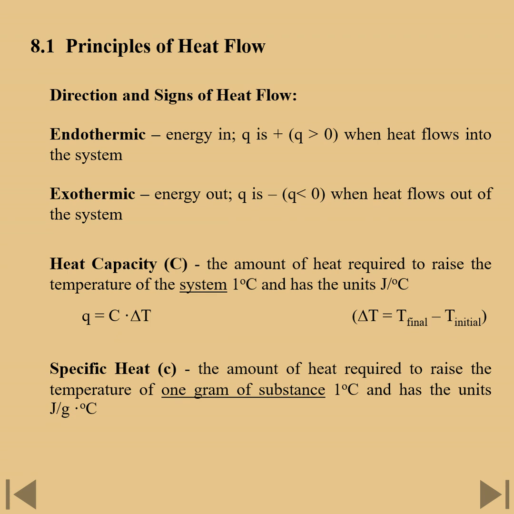I mentioned lowercase c, and this is what's called specific heat. So heat capacity, big C, that's for the whole system. Specific heat, this is the heat required to raise a single gram of your substance by 1 degree C. And hence the units are different. For heat capacity, it's energy per temperature unit. For specific heat, it's energy per gram temperature unit. Expect it always to be joules per gram degree C for your specific heat.